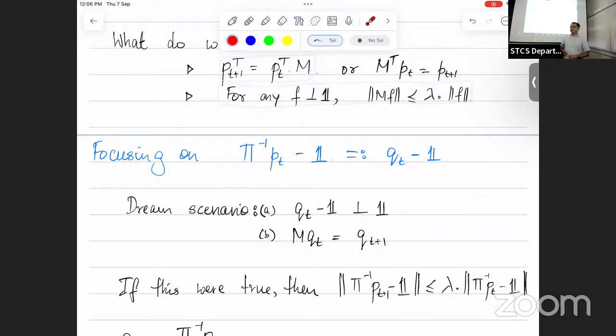Okay. So should it be an M or an M transpose in the dream scenario? No. Because our guarantee about M is just that when M acts on a column vector, then it shrinks. So I can't make the same claim about M transpose. I mean, because that's like saying something about the row vector. Right? But we are somehow trying to say that no, the same thing is true. We have somehow managed to move from the spectrum remains the same.